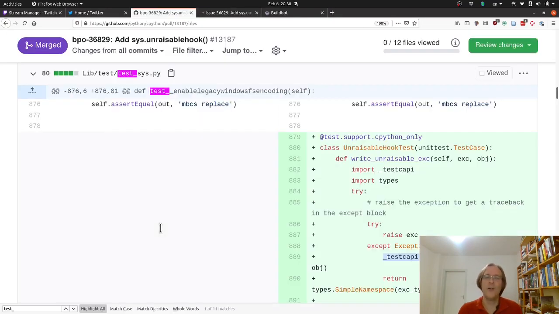There is no sys.unraisablehook, and there is no testcapi.writeUnraisable exception. So right now it will run, but it's just completely failing. It's decorated with CPython only. That's debatable, right? We should probably remove this in our patched version of the standard lib, because it's a useful test for us.